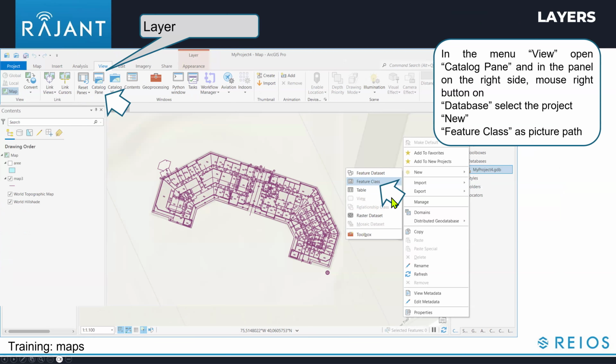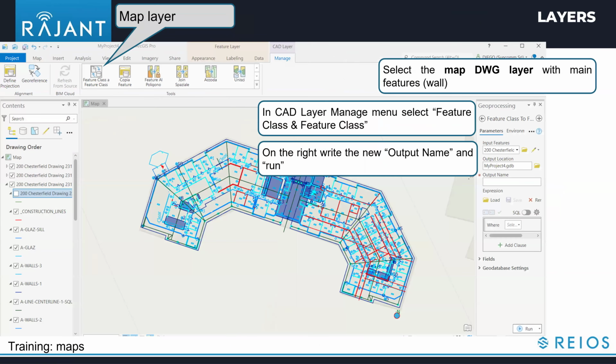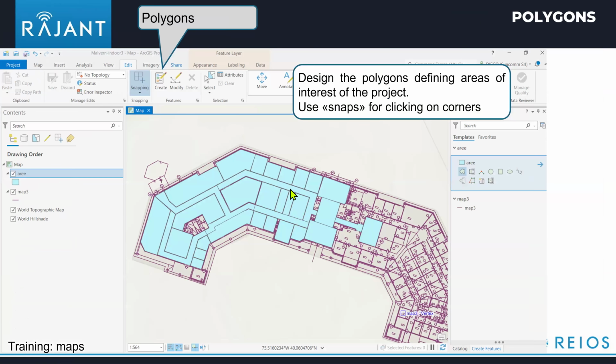First of all, we have to create a layer where we will build the polygons. We can see an example here: these are polygons on this example site. Polygons define specific areas where events happen.